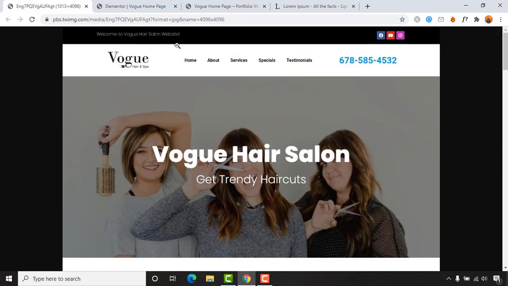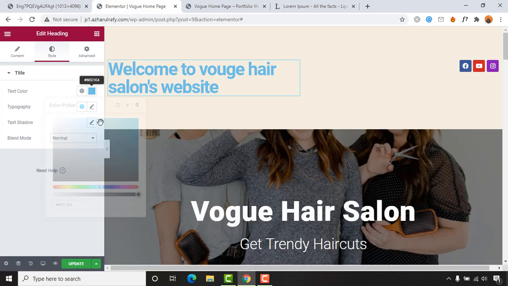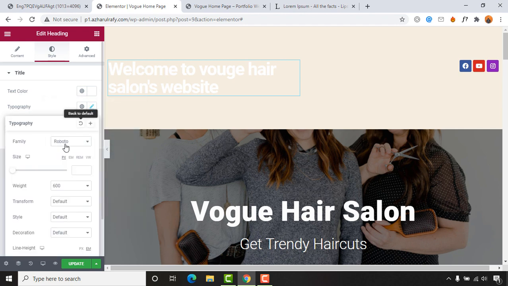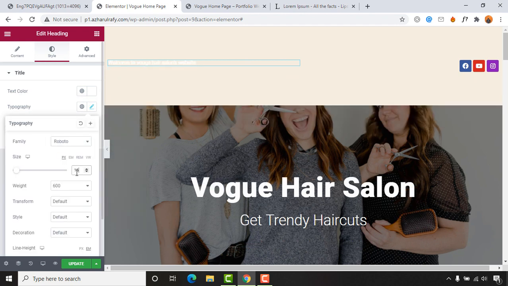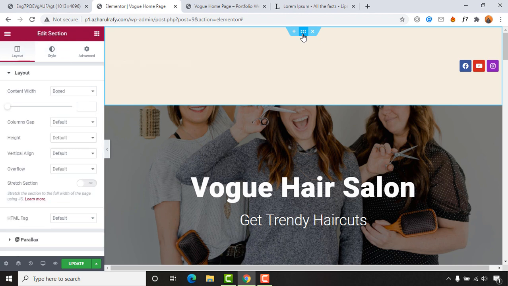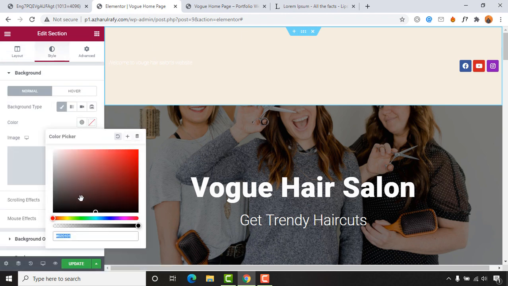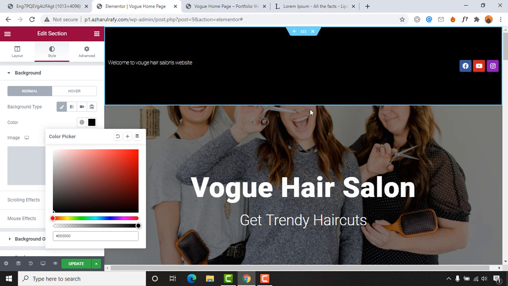As you can see, the text size is too small, so we are going to give the text size. We are going to style and change the color to white, and the text size is going to be 15 pixel. Let's see how it is going to look like. It's looking good. And then we are going to change the font weight to, let's say, 100, and it's looking really good here, though the background is not selected. So let's change the color to black so that you'll be able to see this text as well. So let's click here, style, and after that click on classic color, black. All right, so it's looking good here.